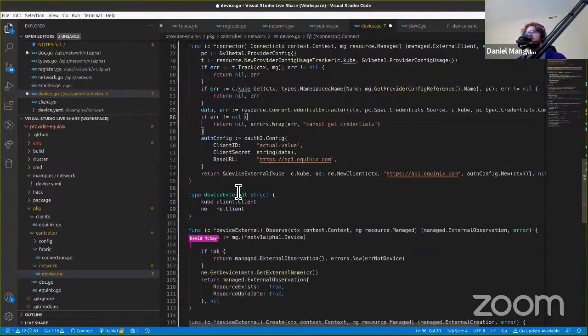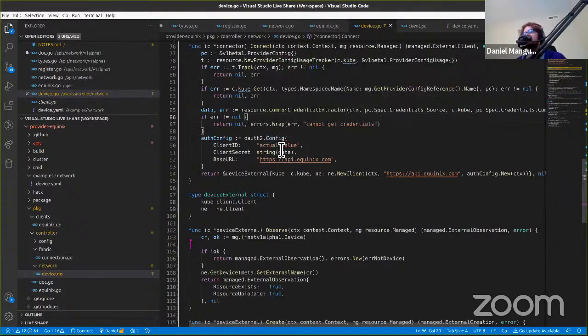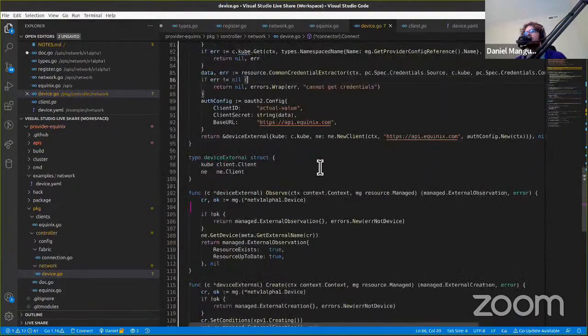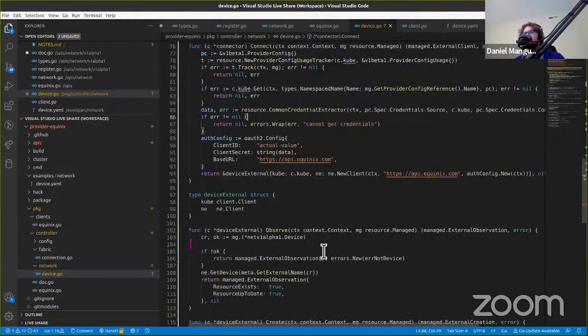But we could just make a small type, or even just the OAuth2 config, and we could marshal that to the struct. Although I don't think it has tags, but we should be able to do it with the defaults here and just take the data that we get back and marshal it to the OAuth2 config struct.